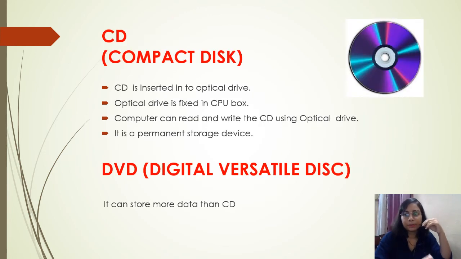CD, that is compact disc. CD is inserted into an optical drive. The optical drive is fixed in the CPU box. In the CPU box we have a drive, we put the CD and it works there. We can read and we can write in a CD. That means we can also edit it, we can insert our own documents, that is called the writing part in the CD.